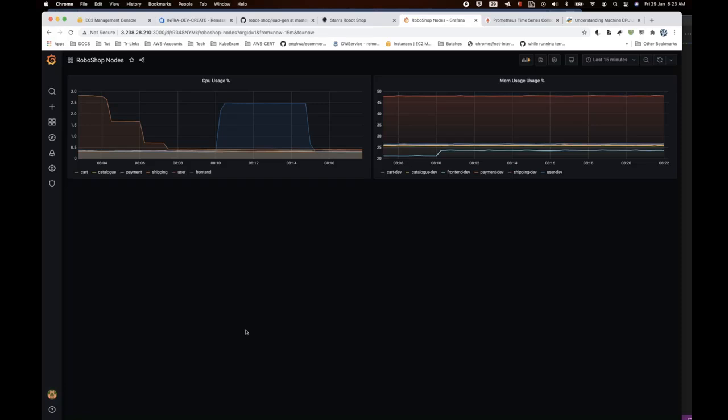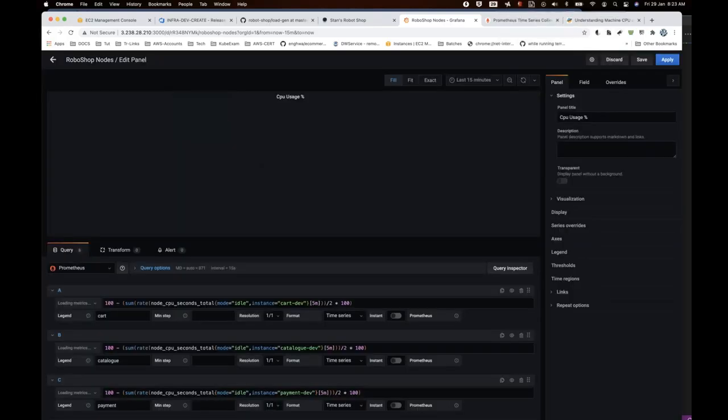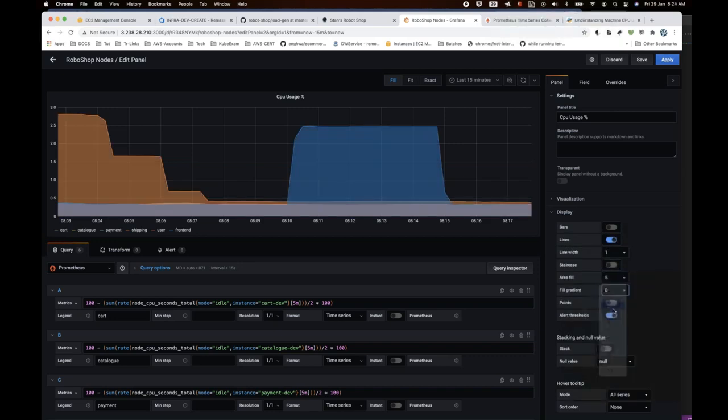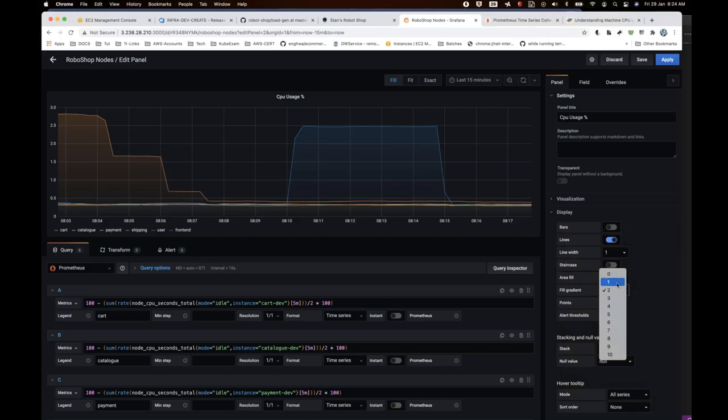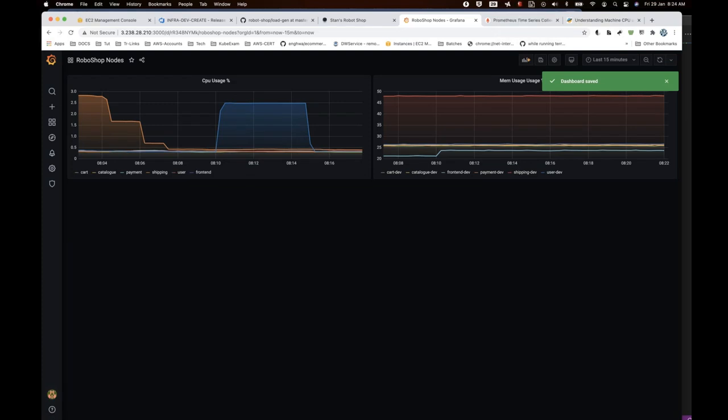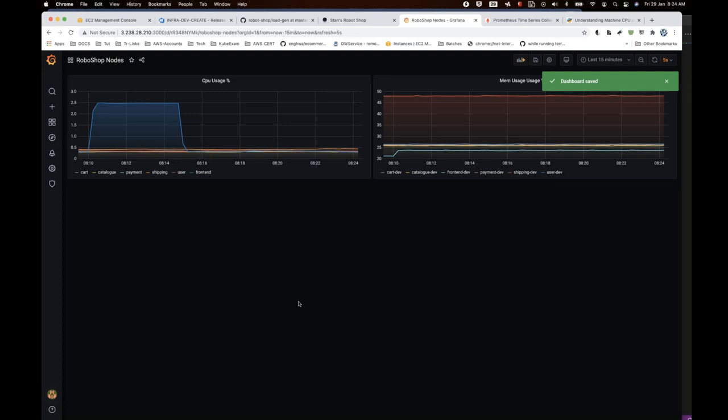This is a CPU percentage, and here also let me bring it a little bit brighter. I'll put it to 5, and I will go with some transparency, 4, and line width also I'll just set like this. Okay, so this is how the graph looks. All right, so also I will schedule this for auto refresh every 5 seconds. So every 5 seconds I'm going to get this, the 15 minutes of data. Okay, cool. So this is how the resources are going.